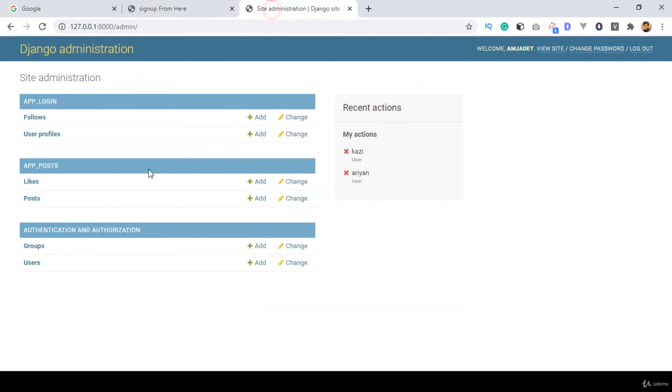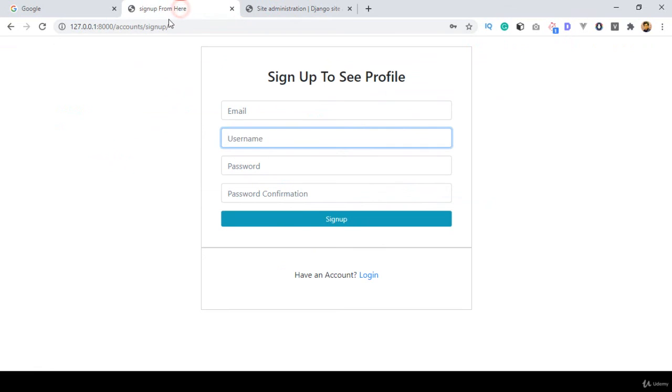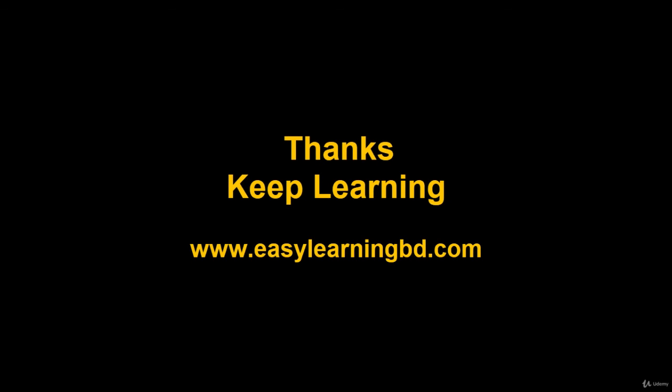And that will be our database. So from here you can manage everything. Okay, so how you can create this type of very clean and interactive social media project using Django step by step, I will show you with a live example, and we will build it from scratch. I hope you will like it very much, and I am really excited to share my experience with you. If you are ready, then let's get started.